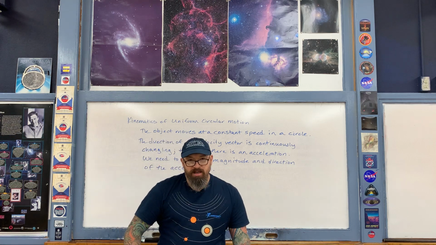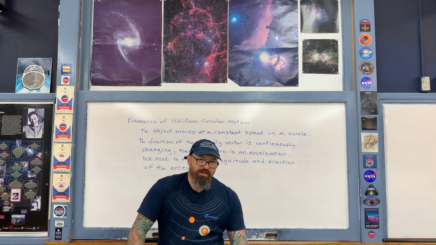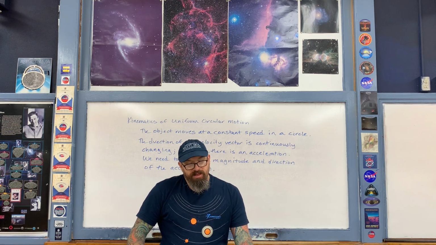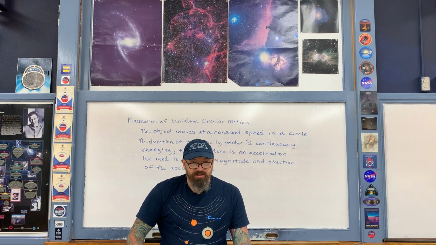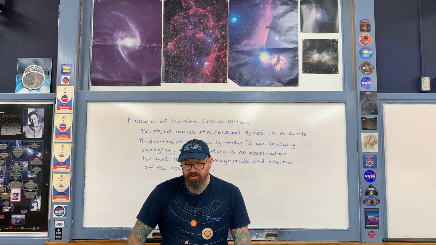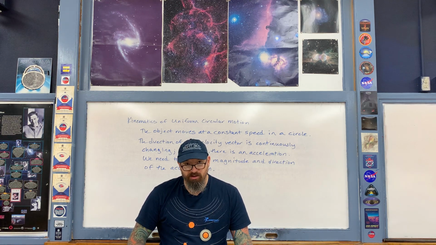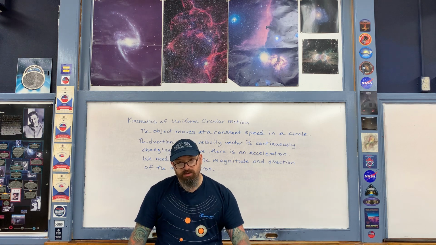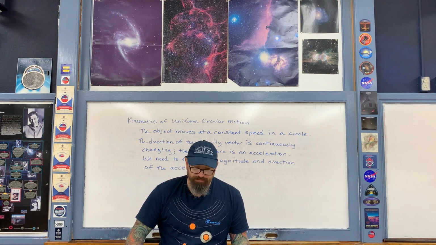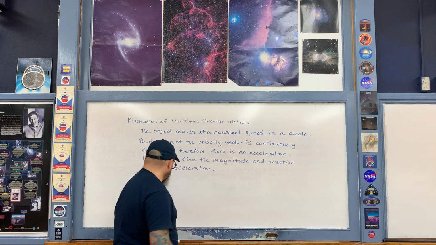Now, finding the magnitude and direction of that acceleration can be done very strictly by using the methods of calculus. However, by using just a little bit of geometry and some algebra, we actually arrive at the exact same result as we would by, strictly speaking, going through all the calculus. So that's how I'm going to do so here in this film. I'm going to find the magnitude and direction of the acceleration vector by using some geometry and some algebra. So here's how we go about beginning to do so.